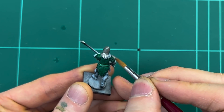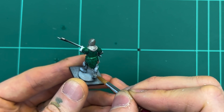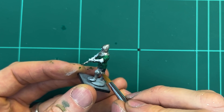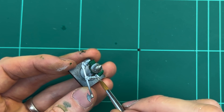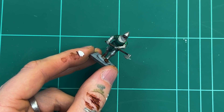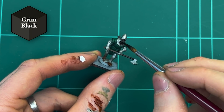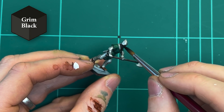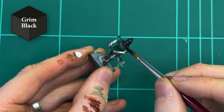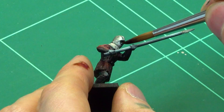Moving on to another figure with quite a lot of metal on it. There's no metallic Speed Paint, so the Zenithal was applied first, then all metallic areas were painted using Thrush Metal from Scale Color. All the metallics were then painted using Grim Black, which creates a nice dirty dark steel colour. It's quite heavy and you may want to water it down or mix it with the Speed Paint medium — about three parts Speed Paint to two parts thinning medium is about the right consistency.